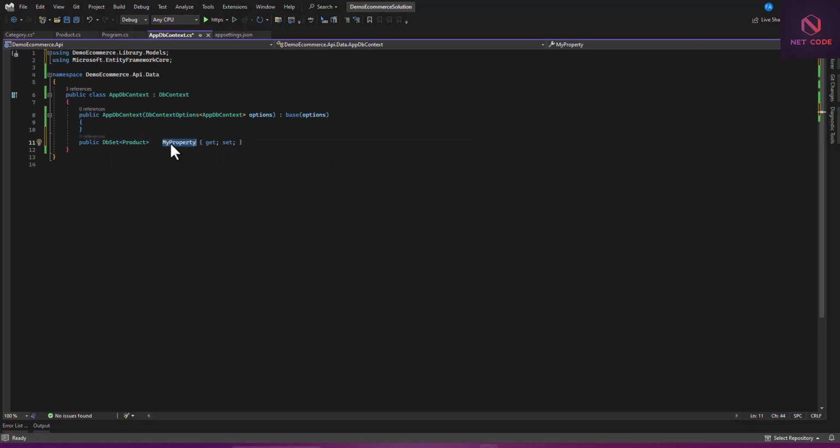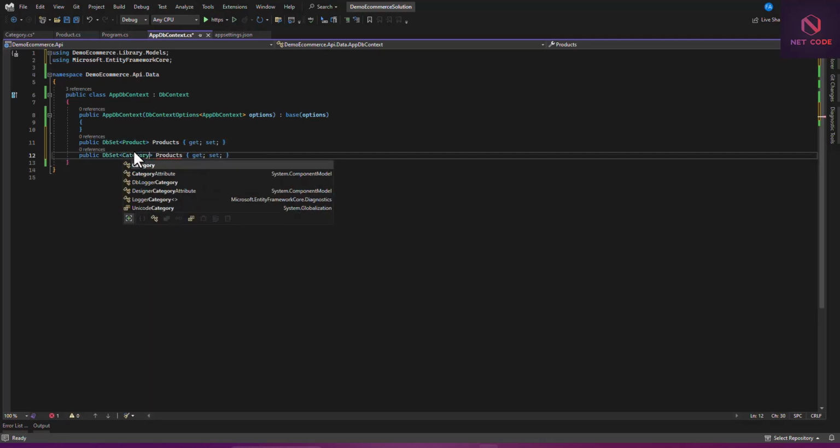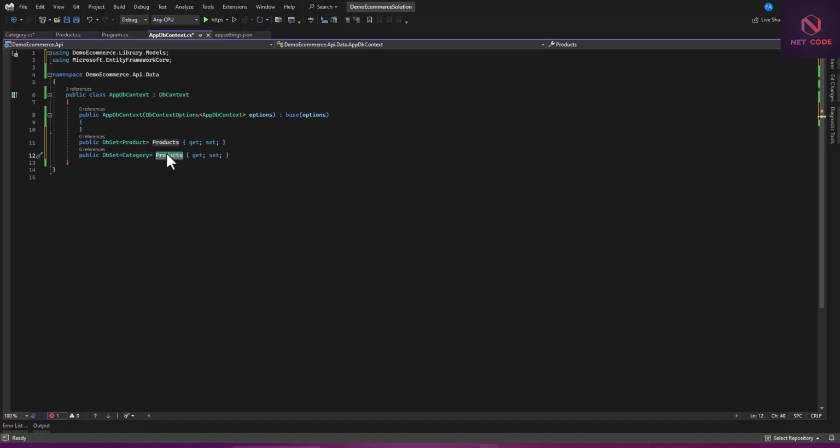Now the name that you're giving to a database table is product. So this table name is going to use the properties specified in this product class for columns. Let's use same to the category. And I will say here is categories. We save that. Now we are done with this, we can now go ahead and perform a database migration.